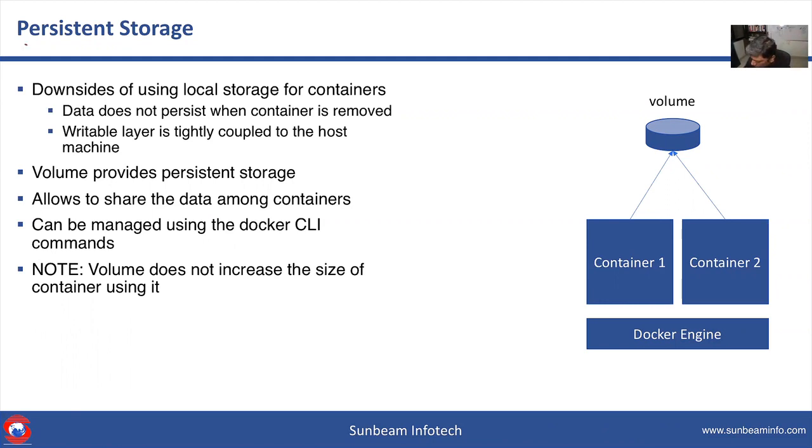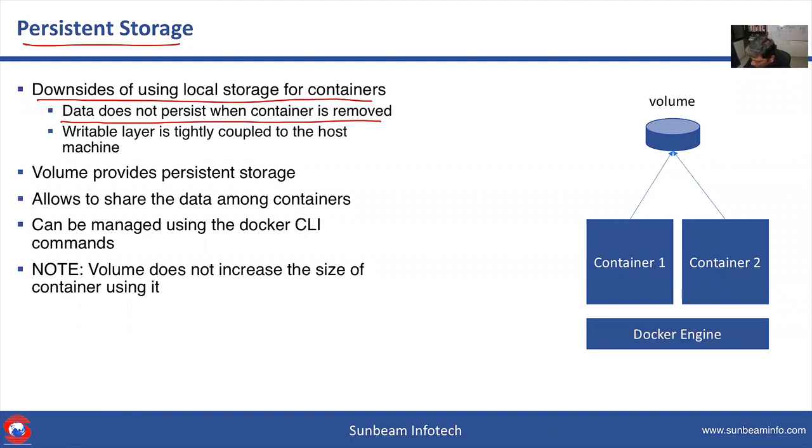Okay, so let us see the persistent storage. The downside of using local storage for containers is that the data does not persist when the container is removed. I just showed you that. If the container is removed, the writable layer is gone. And when the writable layer is gone, whatever you have added in the writable layer is also gone, and we have lost it.